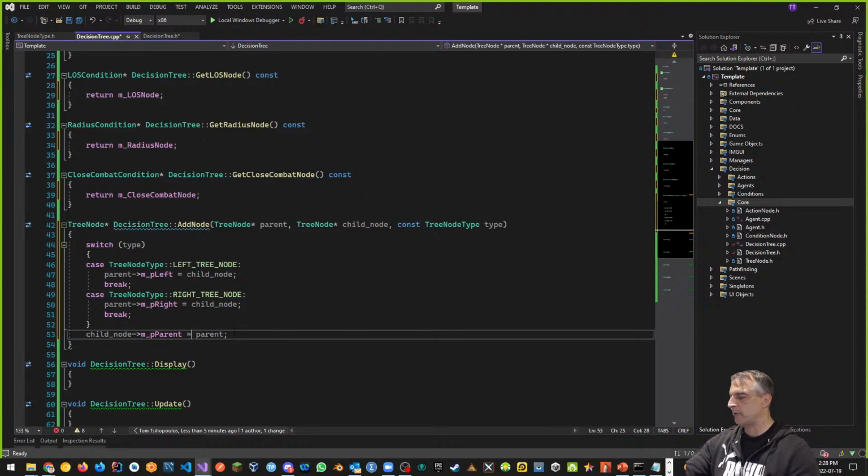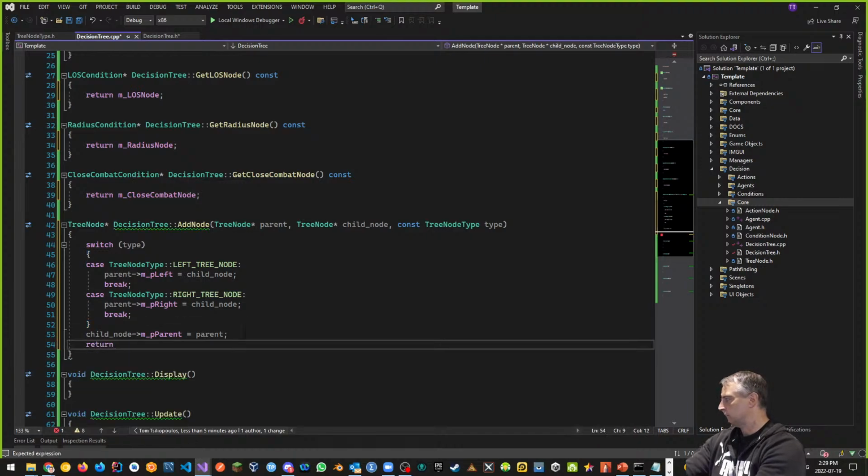So it's a two-way pointer. So one, we know the parent knows what the child is, and two, the child knows what the parent is. So kind of they point to each other. So we can always traverse one way down the tree or back up the tree if we need to. Okay. And then finally, we're going to return the child node. So we can always return the child node back out. Okay, and that is your add node method.